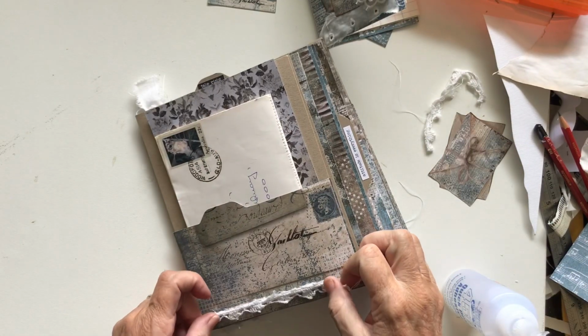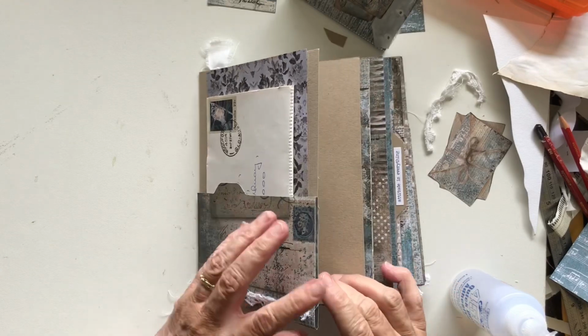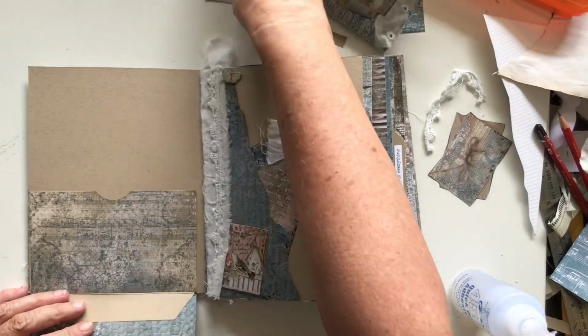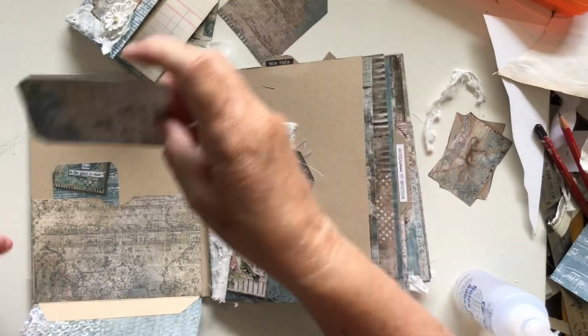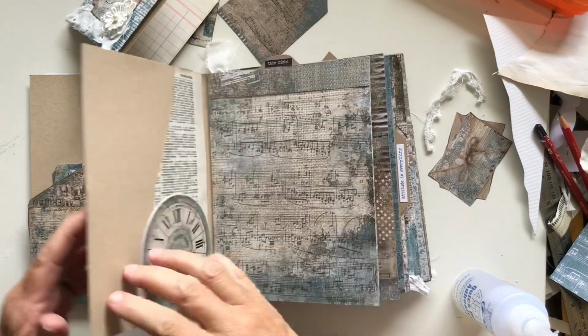Got a bit of that there. I'll put that on. That'll look nice. Got another bit over there. I might grab that too. And I've got that here that needs something in the pocket. That's a bit thick. I'll put a couple of tags in there. There you go. That's already got a tag.